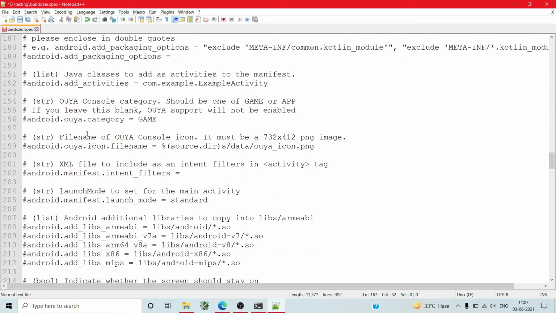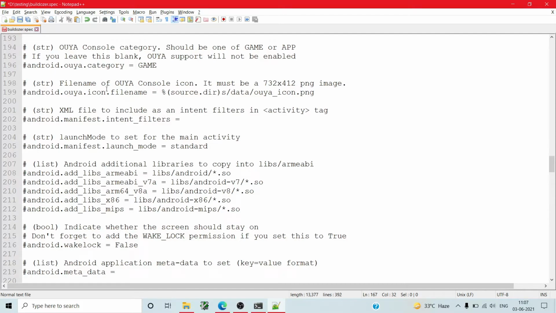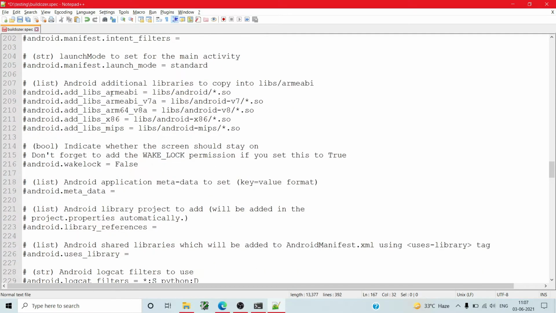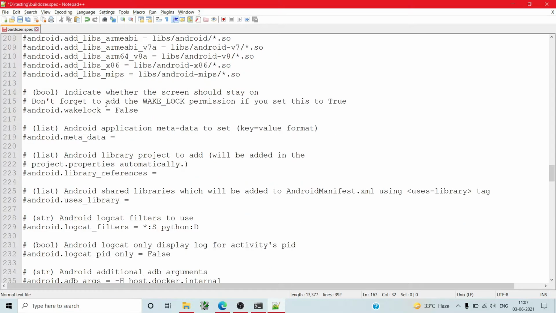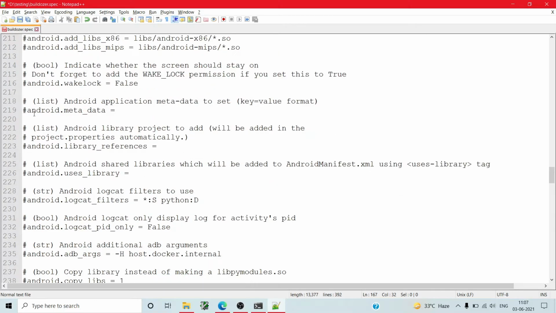And this is the metadata. Metadata is actually the data which is passed to an application at runtime. For example, when your app is running, it needs some initial data. Some apps require some initial data to run, so you can pass it over. For example, again the ads.